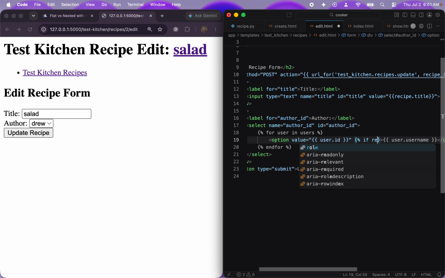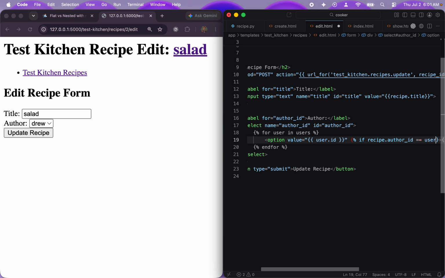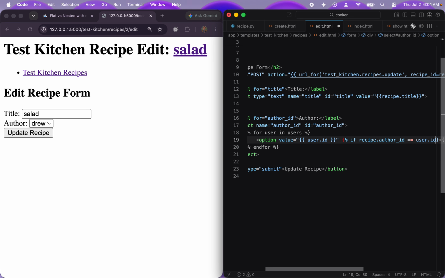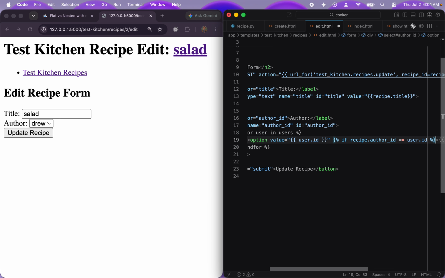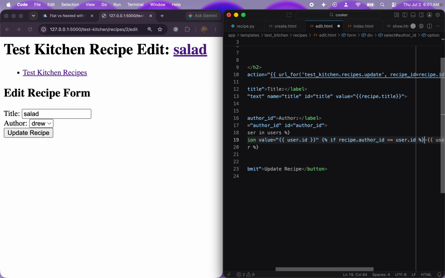If recipe dot author ID equals the user that we're on in the loop dot ID. If that's equal, then I'm going to put this word here in the tag: selected.